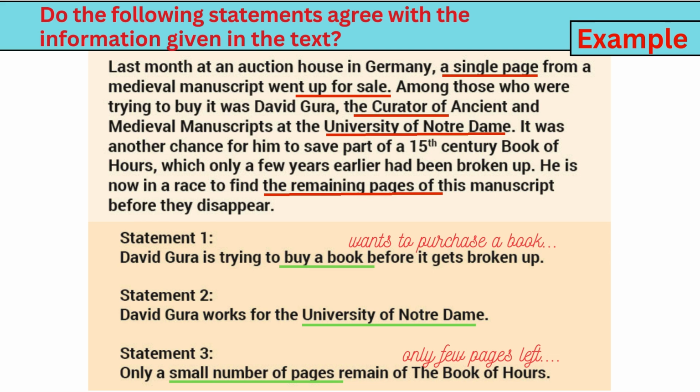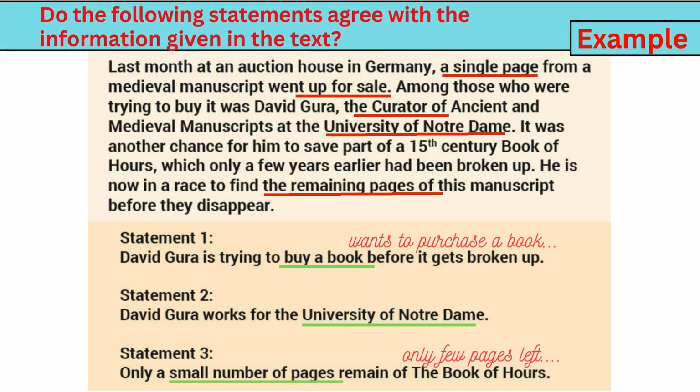After that, you will see whether it is true, false or not given. But first, you need to know that this is where I need to find my answers. This is the area I need to find my answer. So this will definitely help you to understand it accurately. First of all, you need to know where the answer is. If you don't know, you are just searching and wasting time. If you understand the keywords, rephrase and rewrite them, and know the antonyms and synonyms of the words, you will definitely find the answers easily.